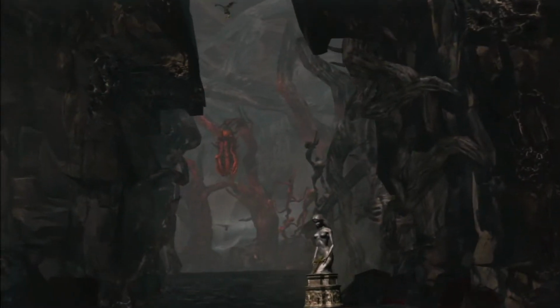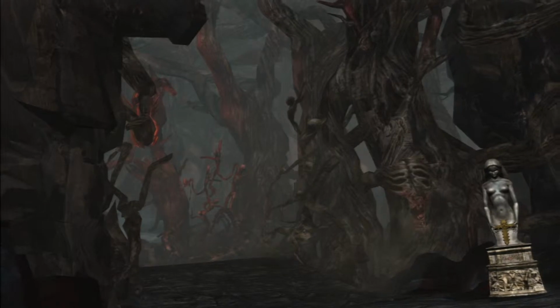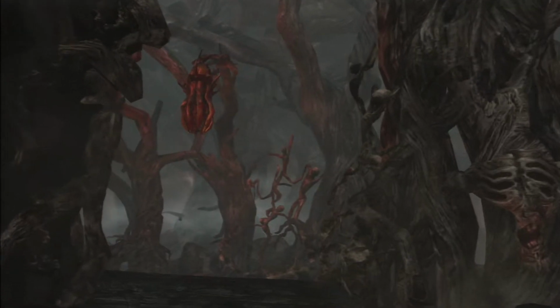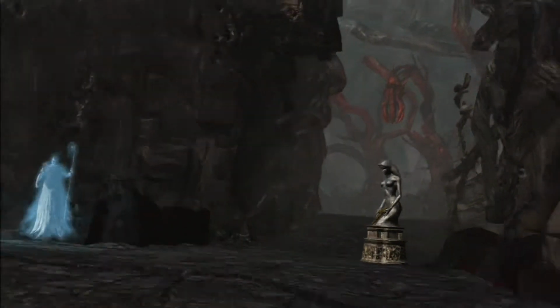What is this place? Go back. As your friend, Dante, I'm telling you, you're not ready for this. Friend. So far, I've been ready for everything you have to offer.